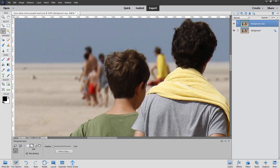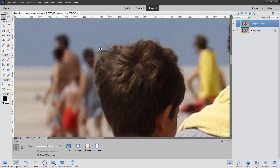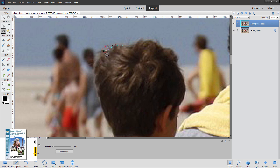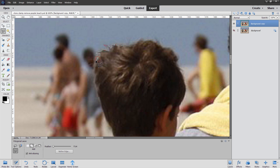If I used refined edge, we would have all kinds of blurring in here of the background or the foreground — it just would not work out well. So what we need to do is a very careful selection. I'll zoom in tighter like that — you can almost see the individual pixels at this point. Grab our selection tool and I'll start outside a ways. And then I'll just follow along carefully on the hair and get that shape as best I can. When you're using this tool, make sure you don't click too fast or the selection will collapse. Just take your time and give it a beat in between each click and try to match that hair as best as you can.